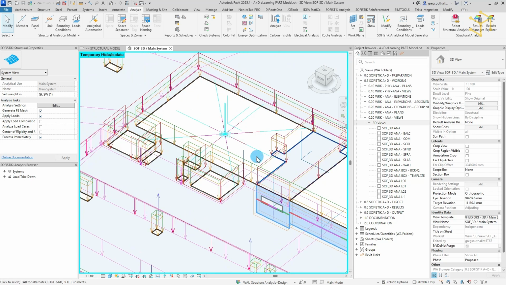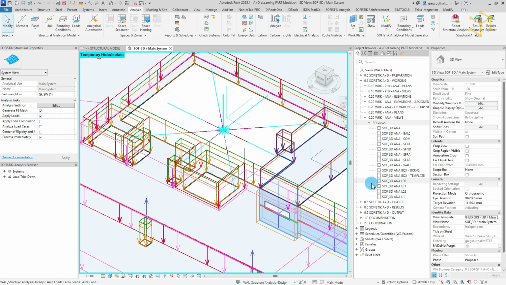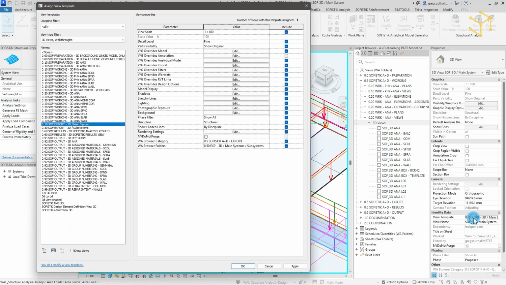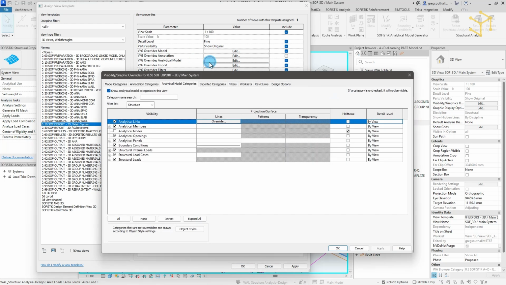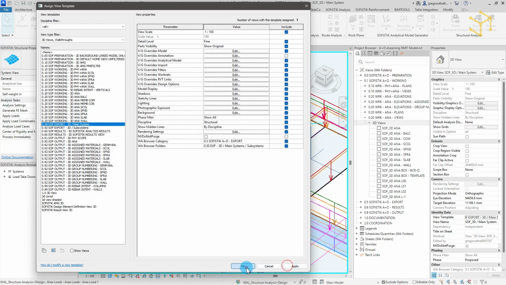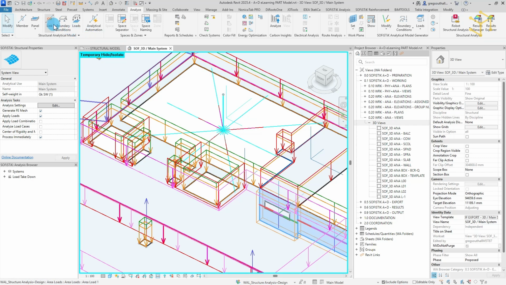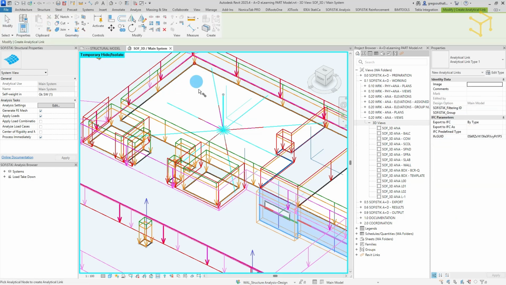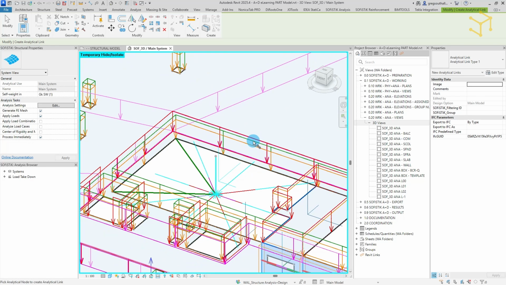In order to do this, we need to override our view template to show analytical nodes. We will be able to snap to these when creating the links, by applying temporary filtering to our 3D view and selecting the Analytical Links tool in the Structural Analytical Model ribbon under the Analyze tab.